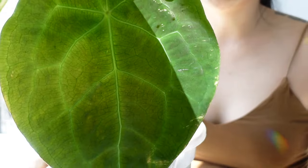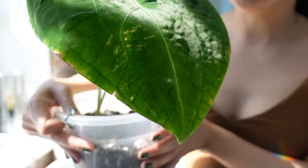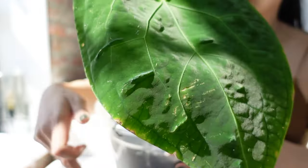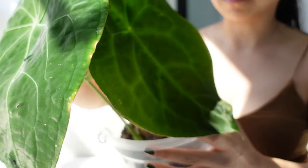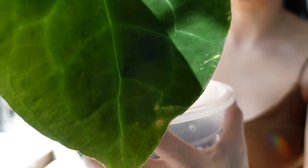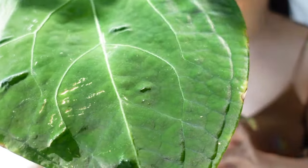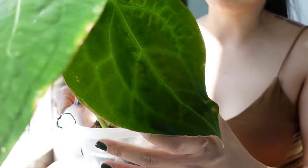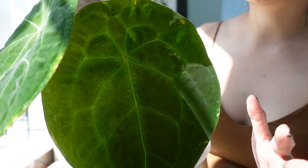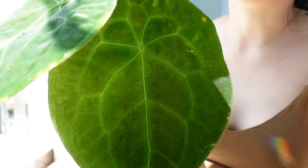I did not really touch this one as it was hardening off. And actually, I didn't really fuss with either of these while they were opening up. But you can see there's still a good amount of cosmetic damage on them. So yeah, with crystallinums, you can just toss them around and the leaves will still be perfect. But I find with forgetii leaves, if you see it opening, don't touch it. Don't take an Instagram photo of it.